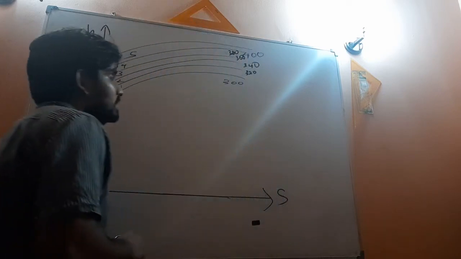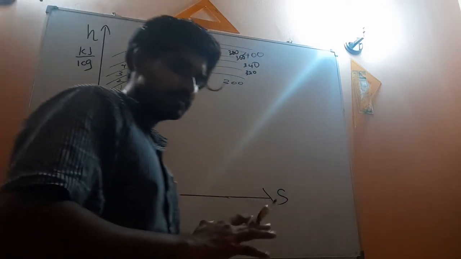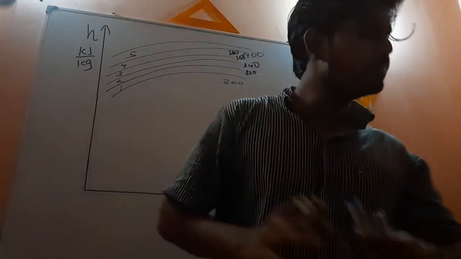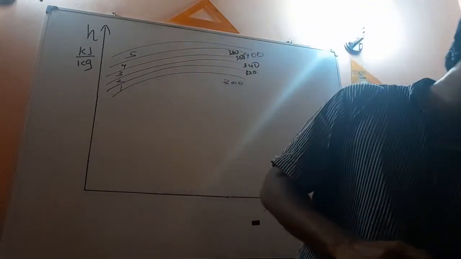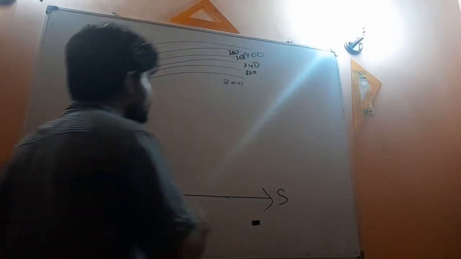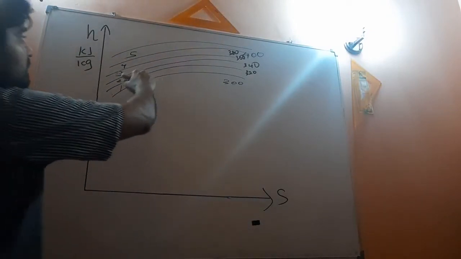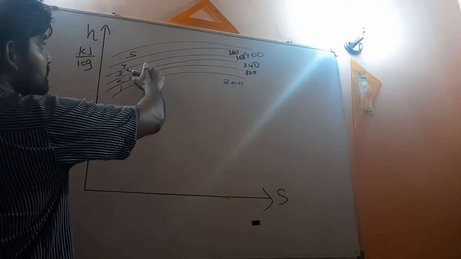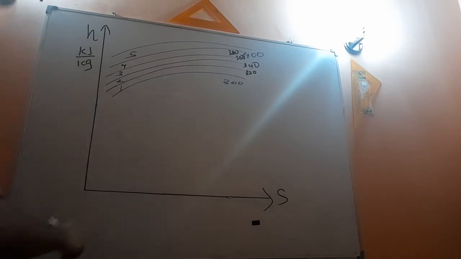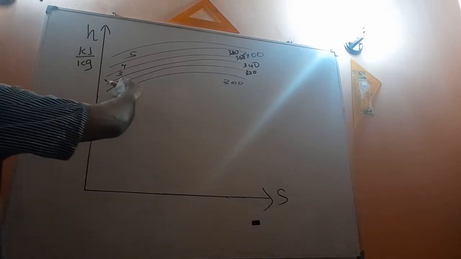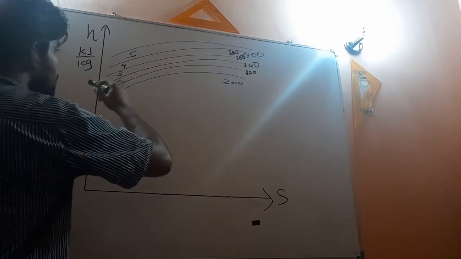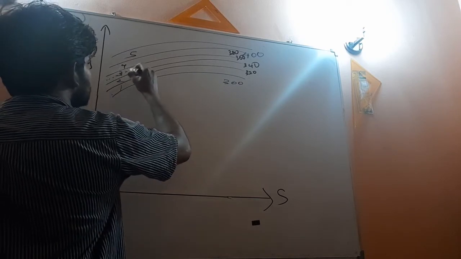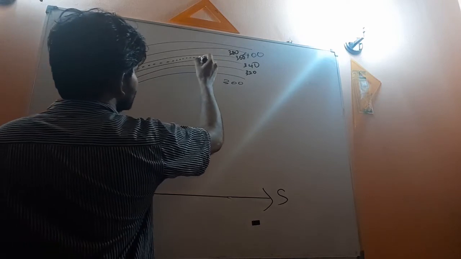But according to this problem, what is the temperature of the first turbine? What is the input condition to the first turbine? That is 350 degrees Celsius. So 350 degrees Celsius is in between 340 and 360. Careful, right? This is 20, 40, 60. So the 350 degrees Celsius line is in between 340 and 360.